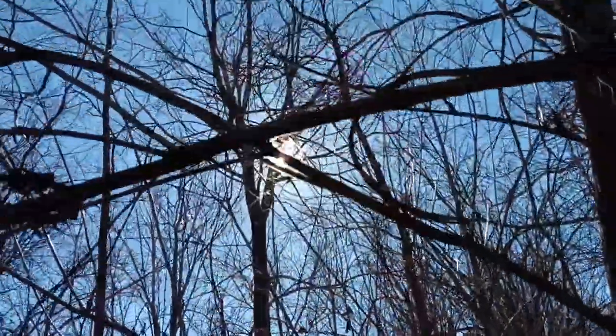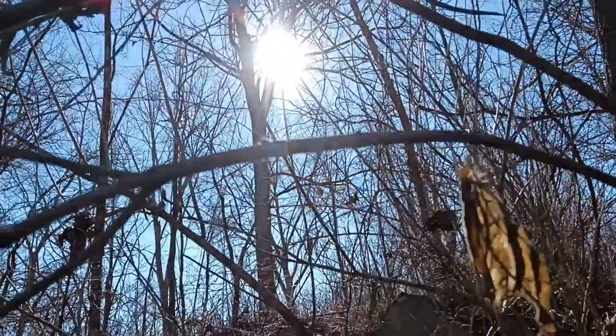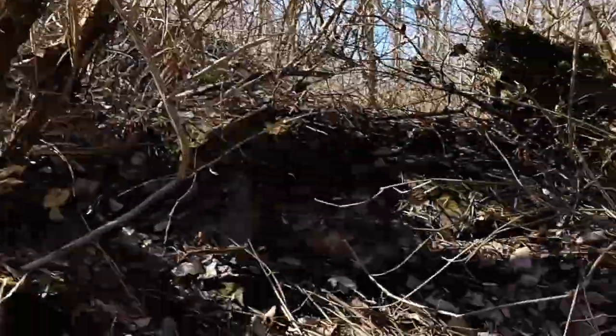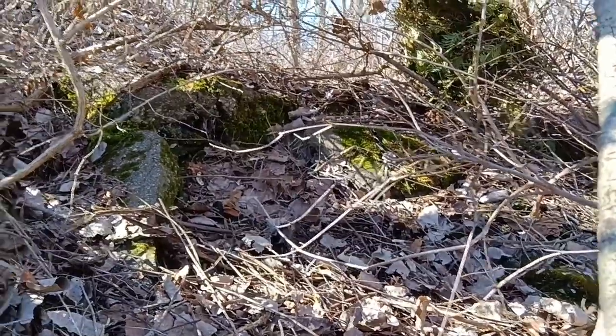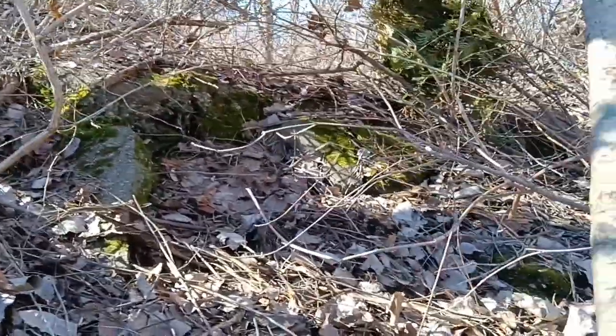The sun is up in the sky. It's coming down pretty quickly. Today is a very nice day. It's like plus six, so here we go. I'm gonna get to it.